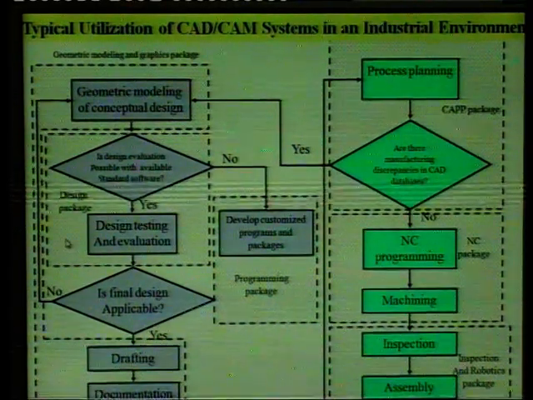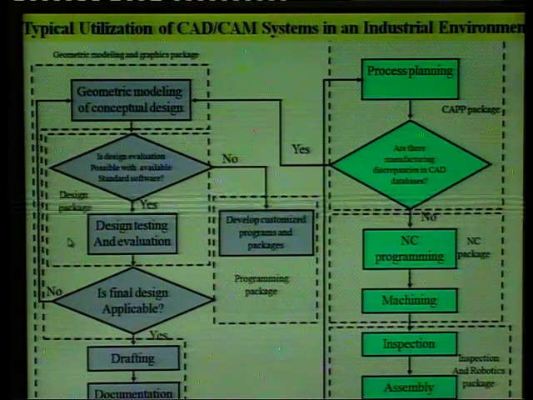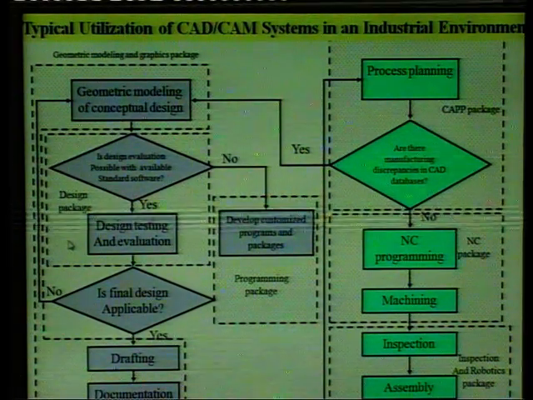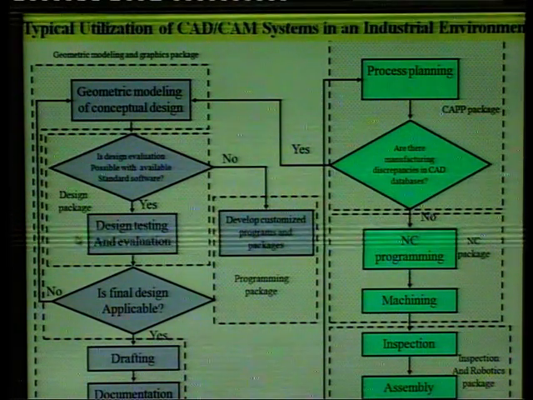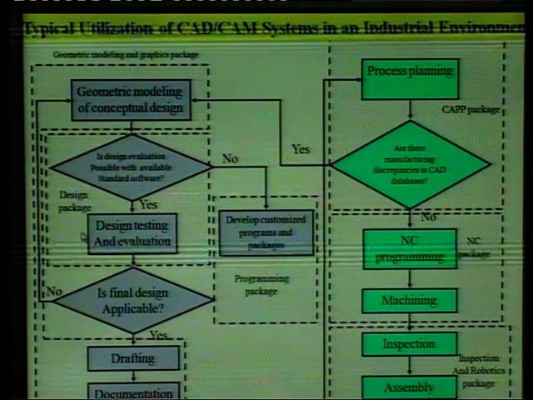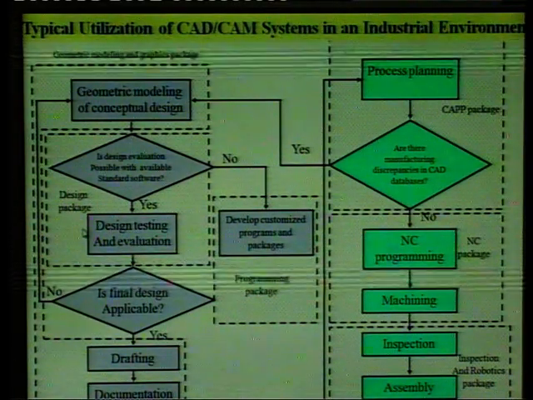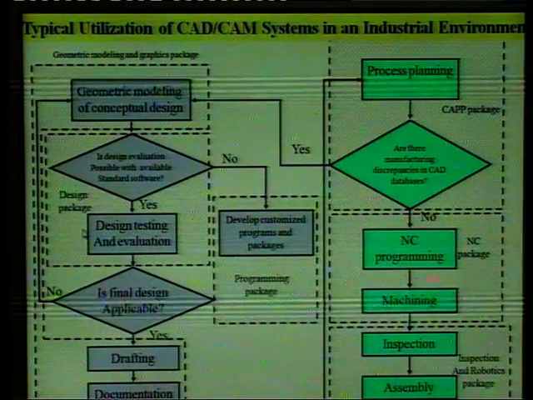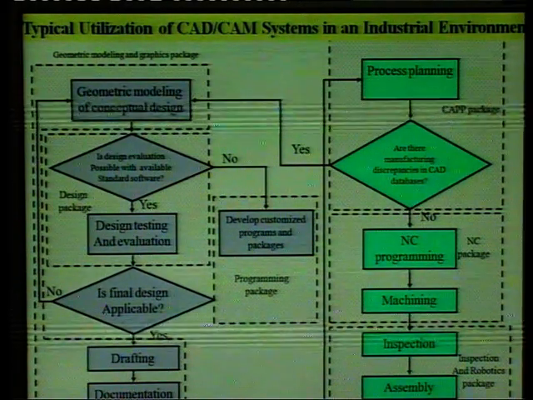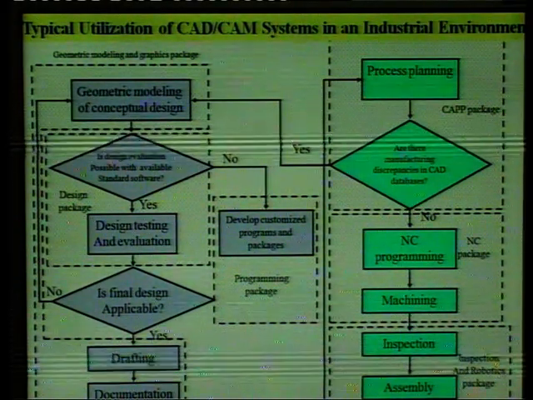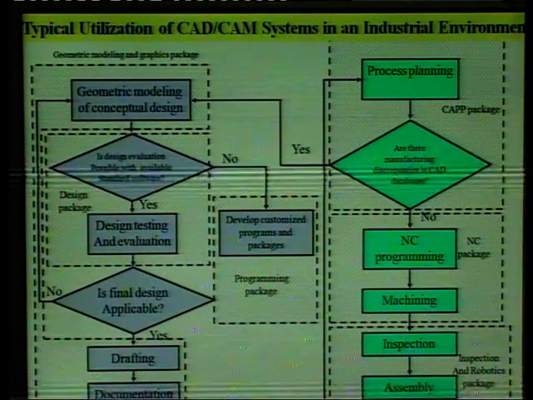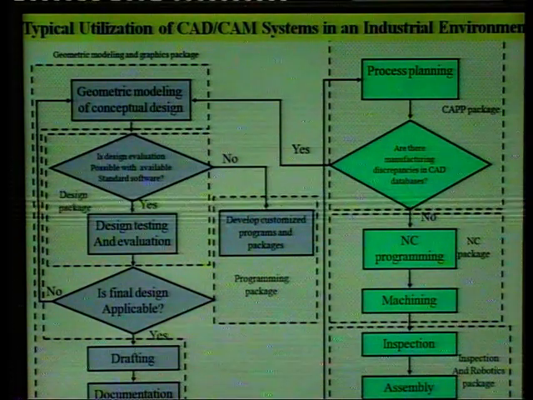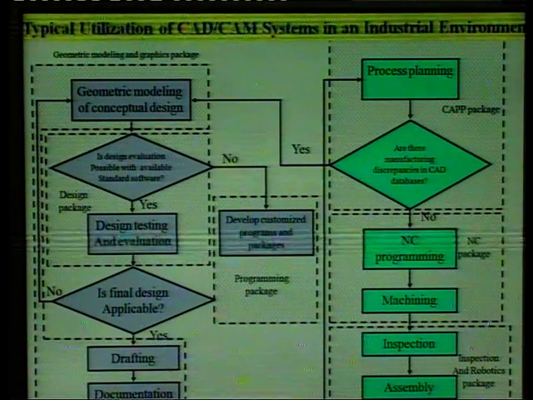It can be part of it or it can be independent of it. So, either we would be using a CAD software which provides us both the facilities, that is the facilities for geometric modeling and graphics, and the facilities for the design, testing and evaluation, as well as drafting and documentation, or we may have different softwares depending upon the requirement.